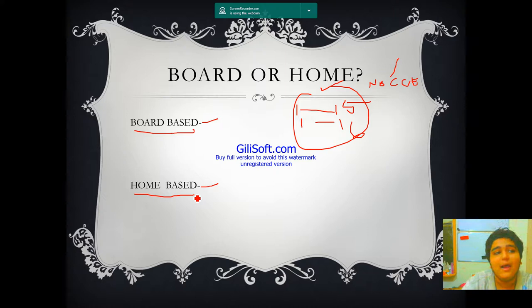People say the board exam is tricky, but is it really tricky? It is tricky, but it depends on student to student. Some students might feel that the home-based exam is much more difficult. I personally feel the home-based exam is difficult. For social studies, you just cannot answer those one mark questions given to you in the home-based exam. I couldn't. That is a fact. But in the board-based exam, you are given such simple one mark questions, and then you are asked to explain stuff, to analyze stuff, to give reasons why so and so is done.